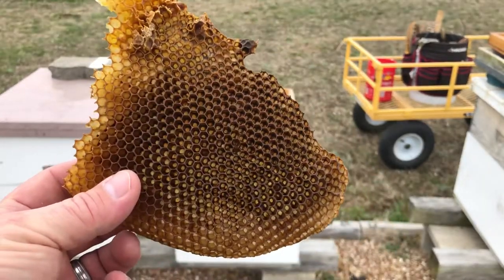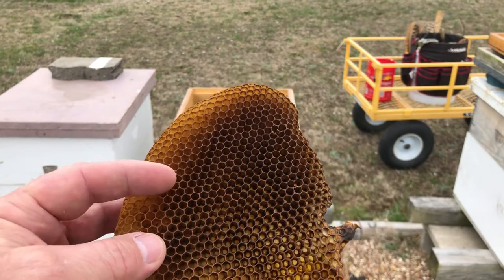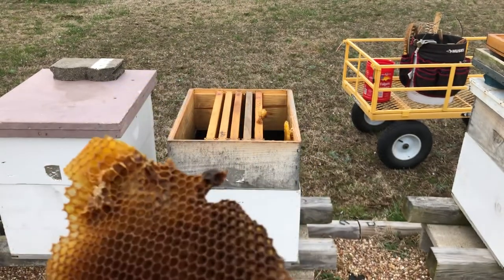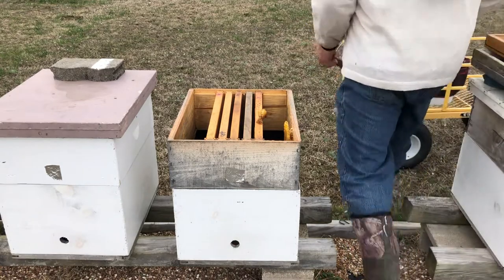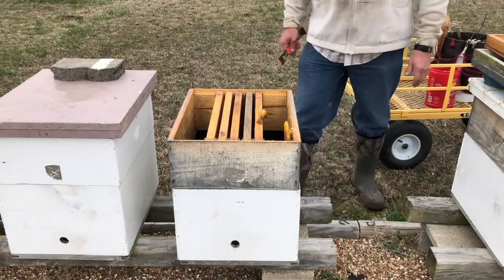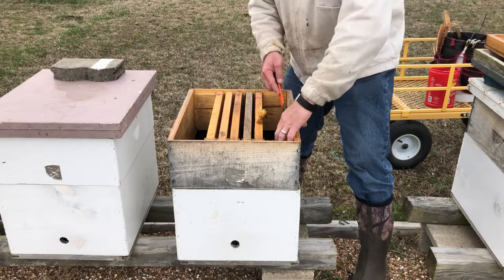Okay, so look at the comb. Nothing on it. No food, no brood, nothing. Just a cup that was dry. Okay, and a queen didn't come out of there. There was no queen that came out of that. Okay. All right. Like we're doing our sleuth inspection. Right.